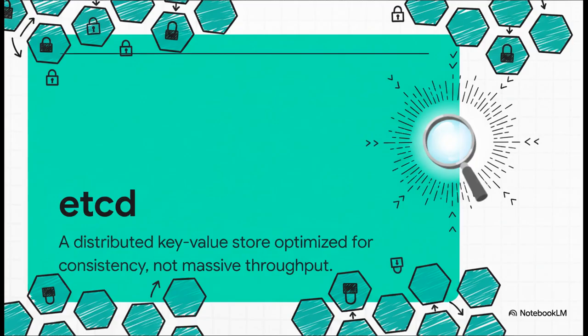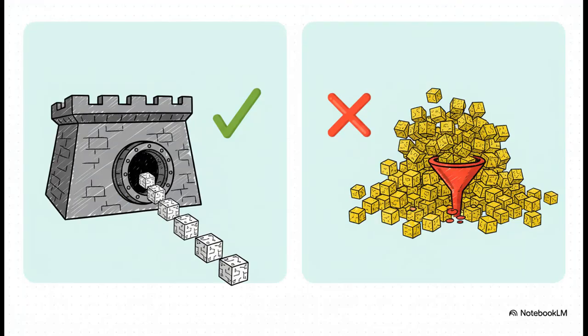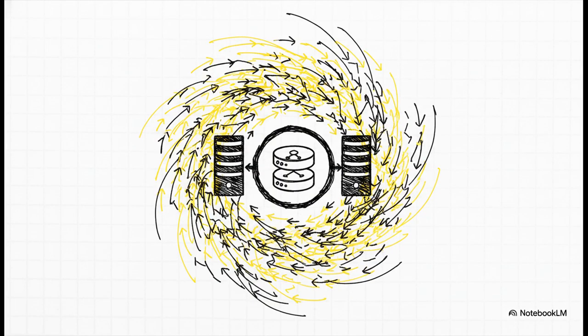Its whole job, its entire reason for being, is to be a super reliable source of truth. Its entire design is optimized for one thing above all else: consistency, making sure everyone agrees on what the state is. And this illustrates the core trade-off perfectly. etcd was built for consistency. It was not built for raw, massive throughput. That's a classic fundamental engineering trade-off. And it works beautifully, right up until the point your scale starts demanding something the system was never designed to deliver.